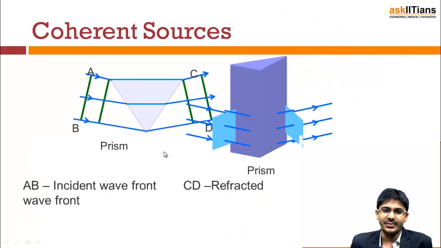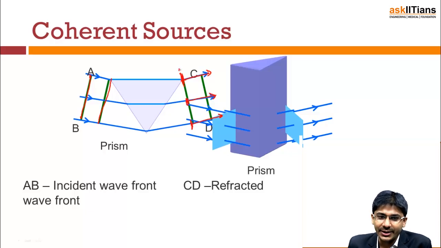Now these are the two examples. Suppose this is a prism. The light is coming from here. This is a wavefront, which means all of this has the same phase. It is coming here, and it has the same phase. Then it passes here, and then the light rays come out. When the light rays come out, it will be like this, right? We know in what manner the light will come out. Now when the light has come out like this, how do you draw the wavefront? We draw perpendicular to it. When you draw perpendicular to it, you will find that the wavefronts are again like this, same, parallel.